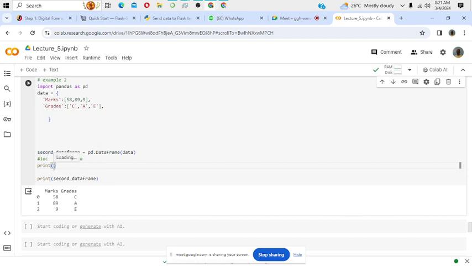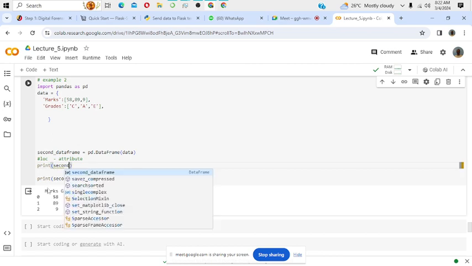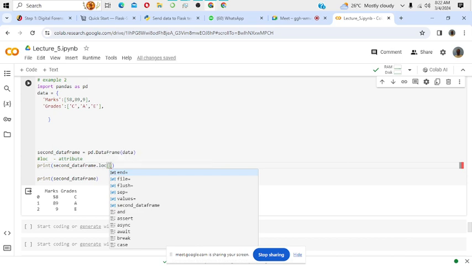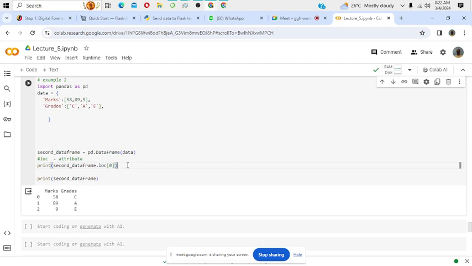So we just invoke second data frame, and then invoke this loc attribute here, and we want to access data at index 0. We can comment out these and just try to print the data at the row at loc 0.